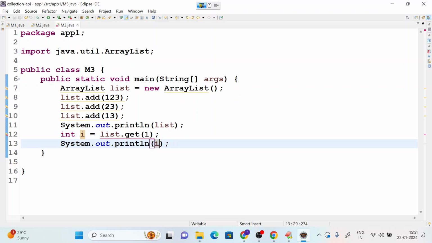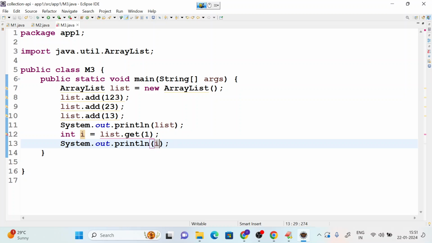I repeat once again, everybody. The collection API takes every member in the form of an object. While supplying 1, 2, 3, it is converting each into an integer object, upcasting to object type, then storing that inside an array list.